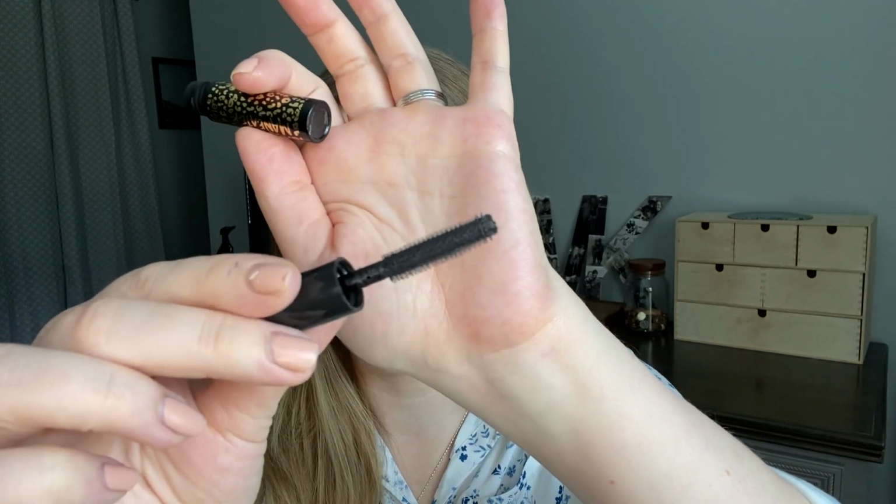The next product is one that I really wanted to like, because Emily from Emily's Makeup Bag loves this mascara, and I think what it comes down to is the type of brush that it is, but I'm talking about the Tarte Maneater mascara. I've got a little mini here, and the part that is disappointing for me is just the hype of it. I thought I would really like it, but what it comes down to is that this is a rubber bristle brush.